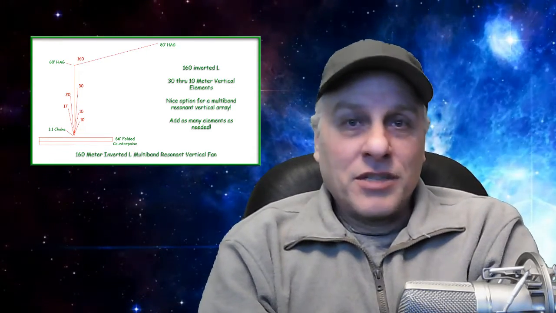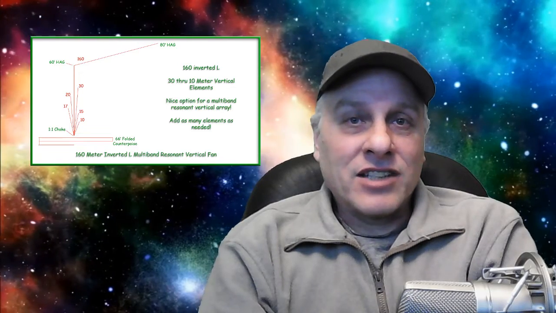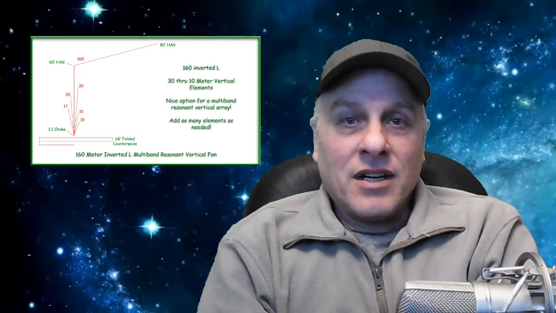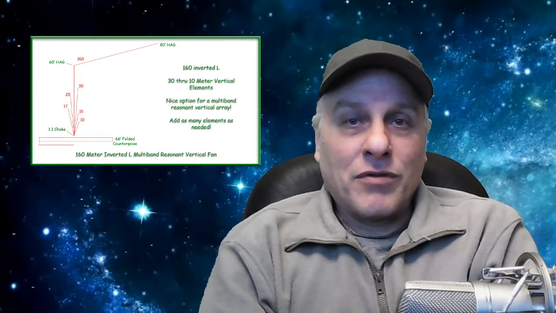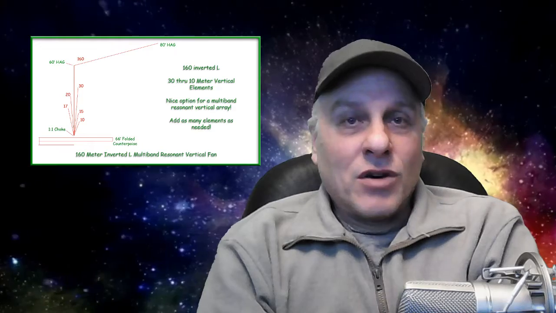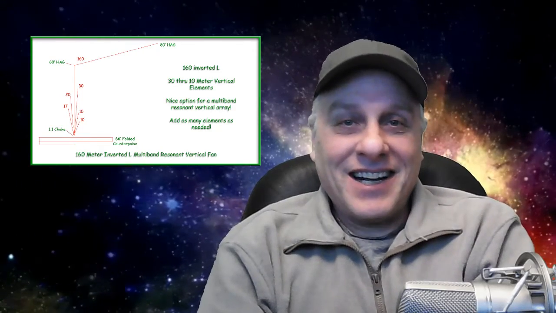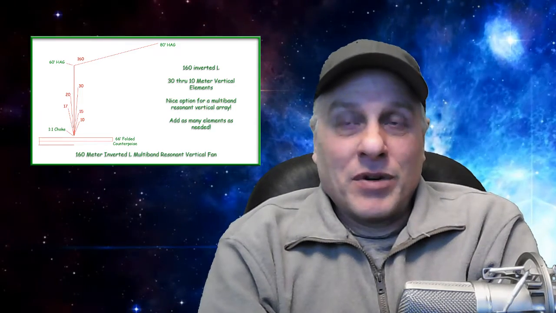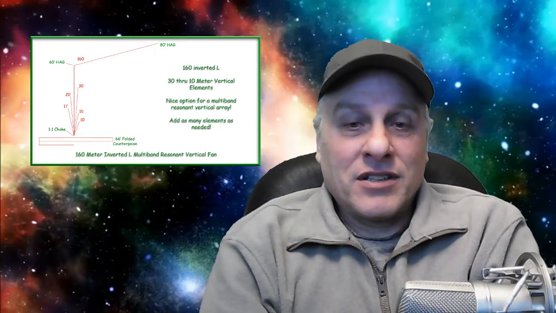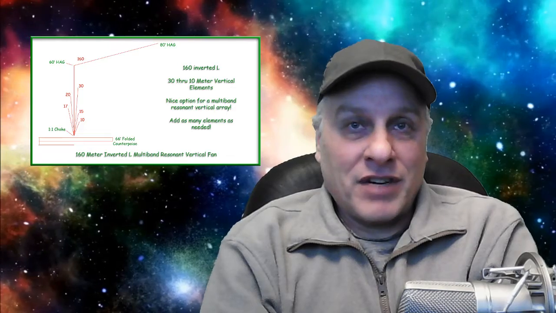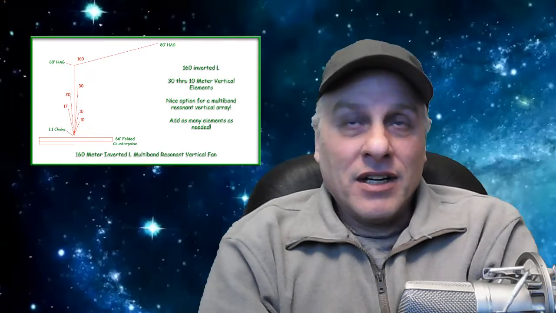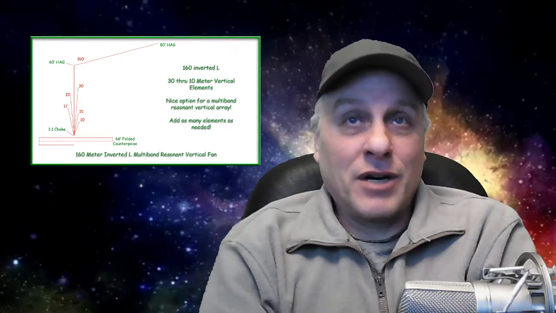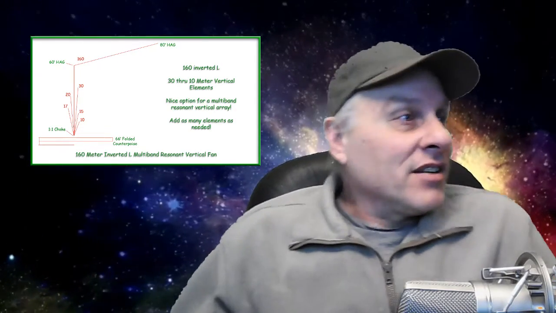And it's just a 160-meter inverted L. The guy's like, well screw trying to multi-band it. He says why don't you just make basically, instead of a fan dipole, you run a fan vertical. So it's already up, all I have to do is add some elements on it. He said multi-use the counterpoise you have on it or whatever you have, it'll work. And one of the guys said he uses one and it works really really good.